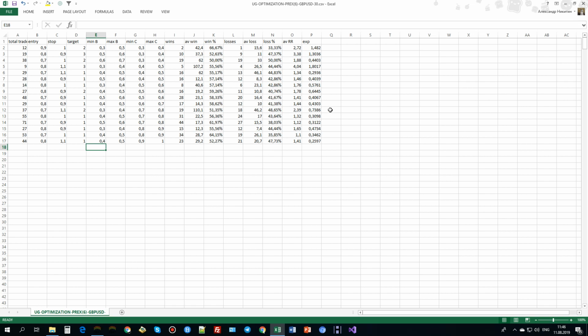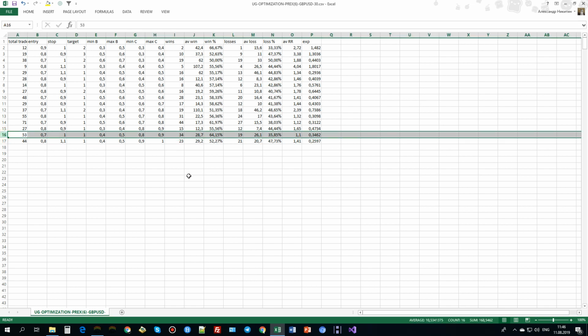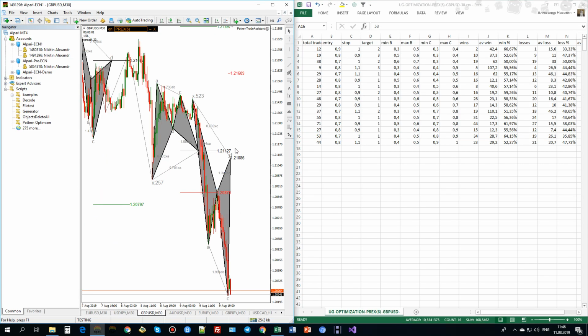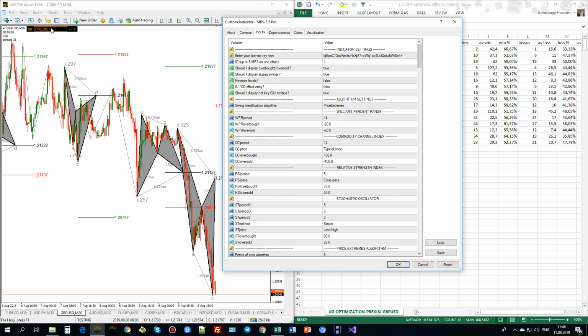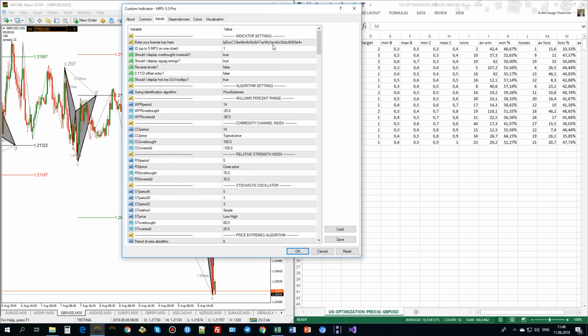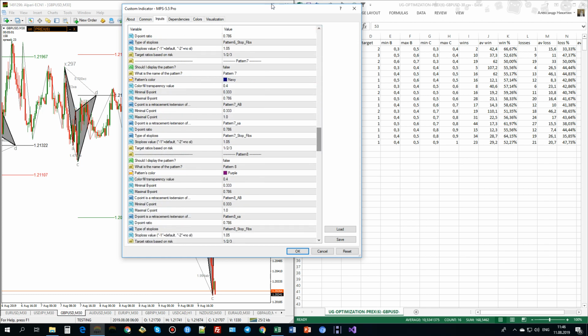Okay, what can we do right now? We now can do a detailed backtest of the patterns to see if they really exist in the chart. Maybe this is some random stuff that was generated by a mad guy. Okay, let me take this line and set its parameters in my MetaTrader platform. So I know that my period is 6, and the rest of the pattern should be set the following way.